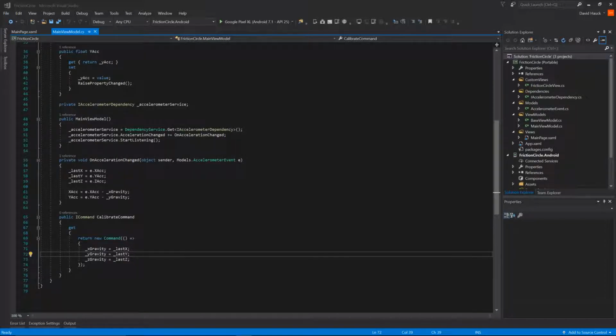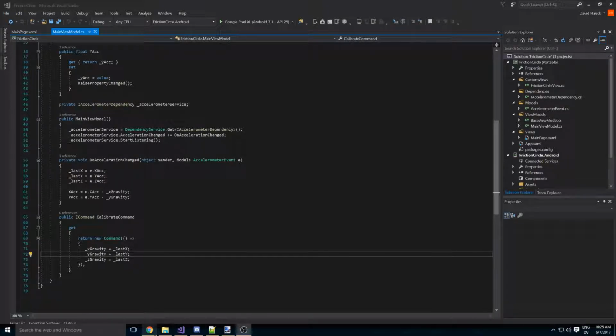So in this video, we're going to be going through some math and actually figuring out how to get the acceleration of the car that the phone is sitting in, instead of just the actual phone. So what we have to do is take the acceleration experienced on the phone and convert it to a coordinate system for the car. A lot of this is going to be set up when the user initially presses that calibrate button. That calibrate button is going to figure out the coordinate system for the car based on the direction that gravity is pulling.